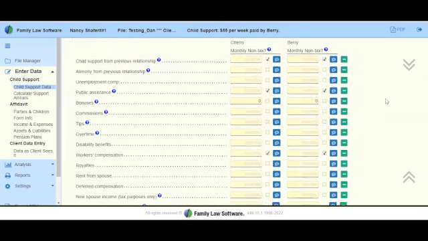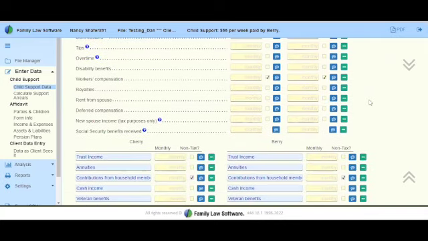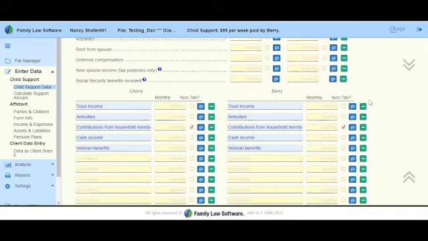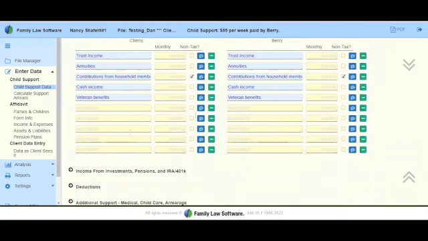But here we have some that would appear on a W-2, like bonuses, commissions, tips, and overtime, but also ones that would not appear on a W-2, might be government benefits or outside information. And that also gives you extra lines to put in information from other weird places or other non-weird places.